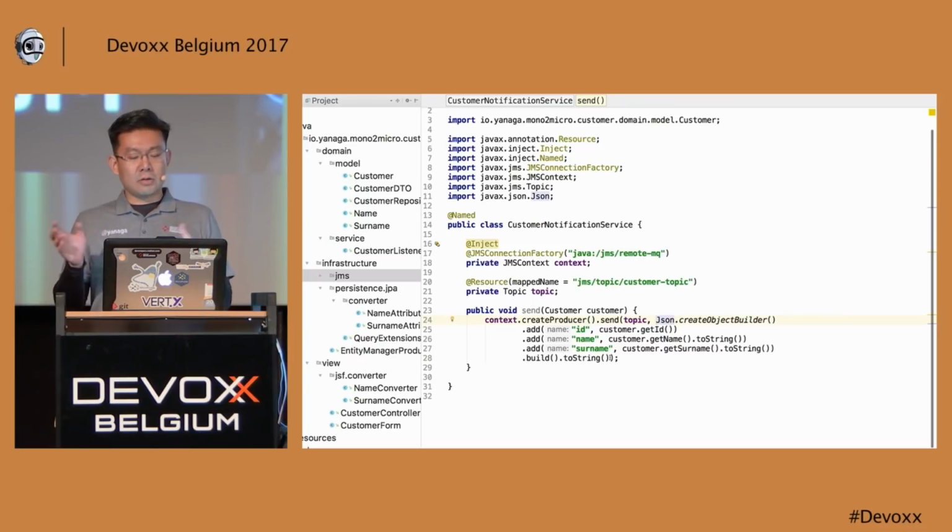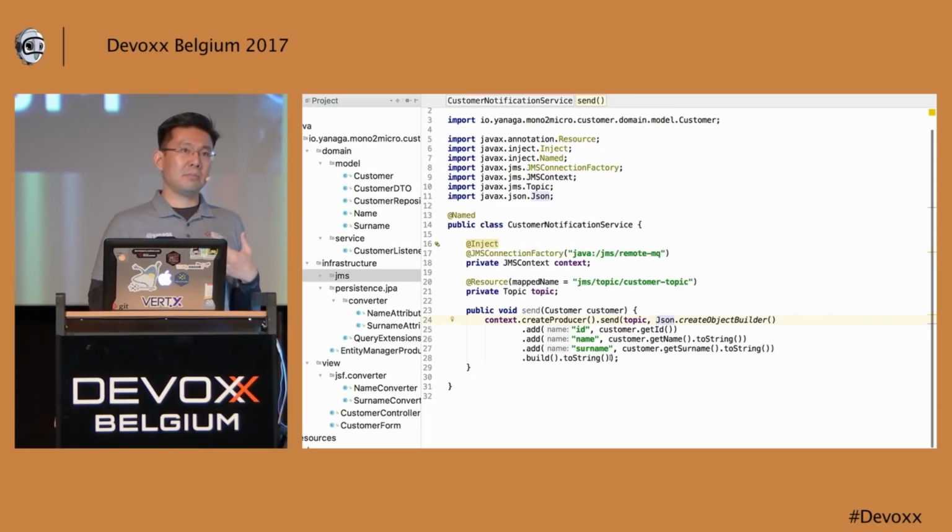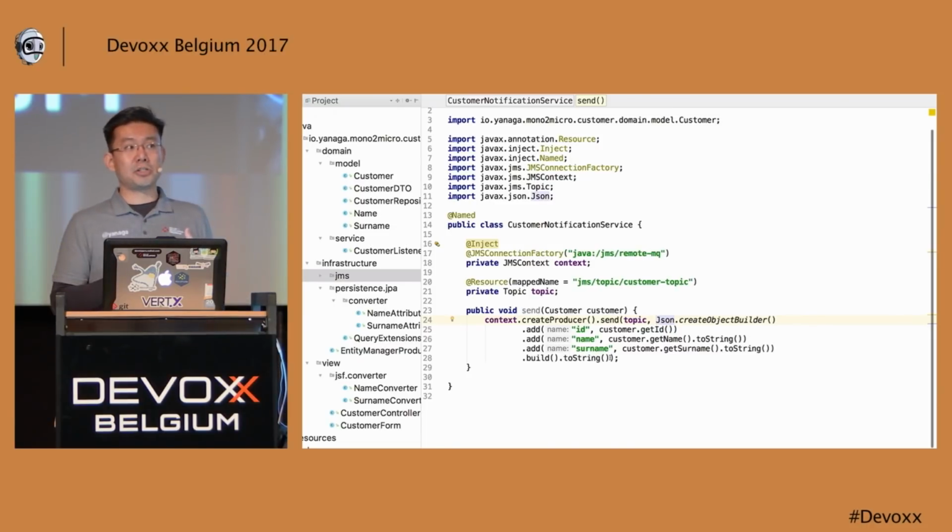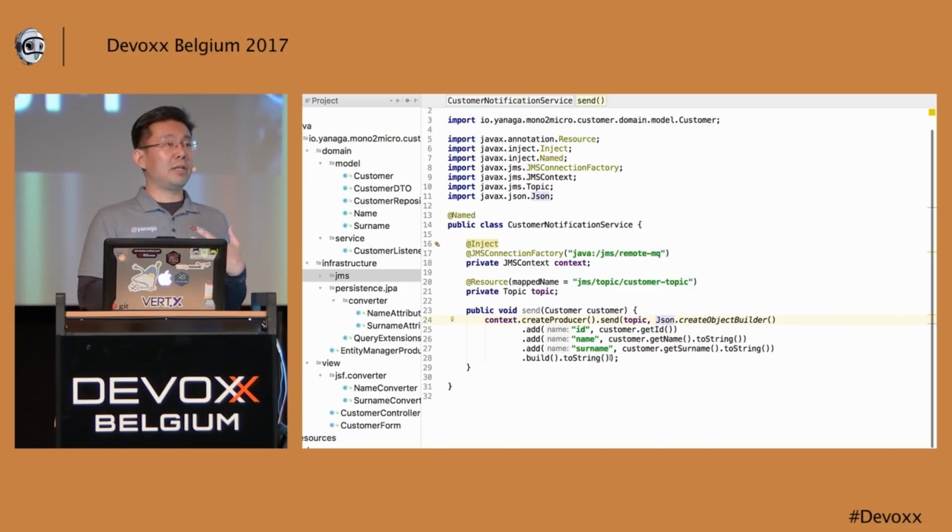Couldn't you just be broadcasting the customer class? I could, but then I would be tied. All of the endpoints in my system would have to be Java applications. All of the endpoints in my system would need a shared library containing the customer class. I don't think it's a nice approach if you want to insulate changes from one endpoint to the other. So that's why we're using a text payload. Could be XML, could be something else. We chose JSON for this example.